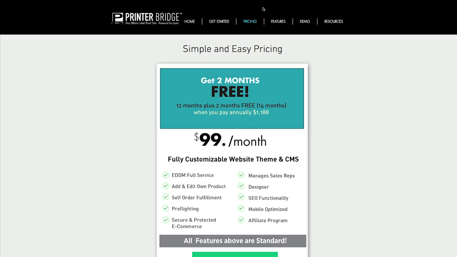You could either go with the monthly plan, which is $99 a month for a full 12-month period. You do sign a contract and are required to pay $99 a month for the entirety of the 12 months. After that, you move to a month-by-month basis, which means you can cancel at any point in time. You also have the annual plan available as well, which you would pay $1,188. And then with that scenario, you'd receive an additional 2 months on top of that for free. So 14 months for the cost of 12.